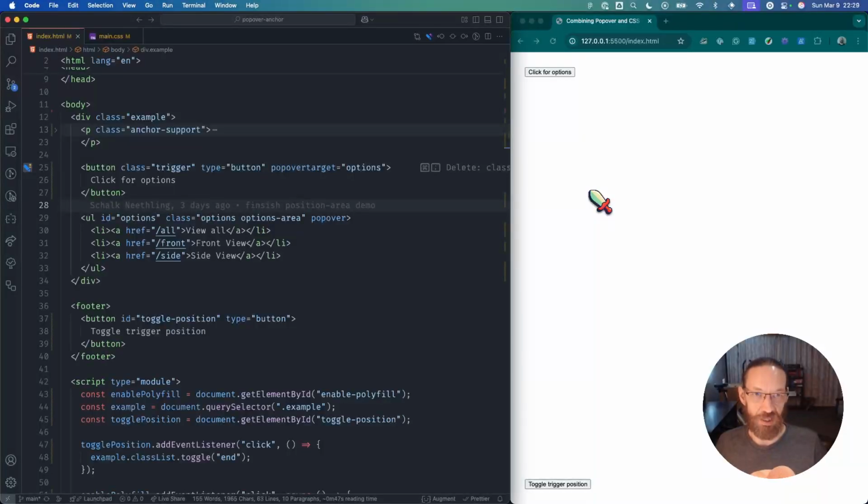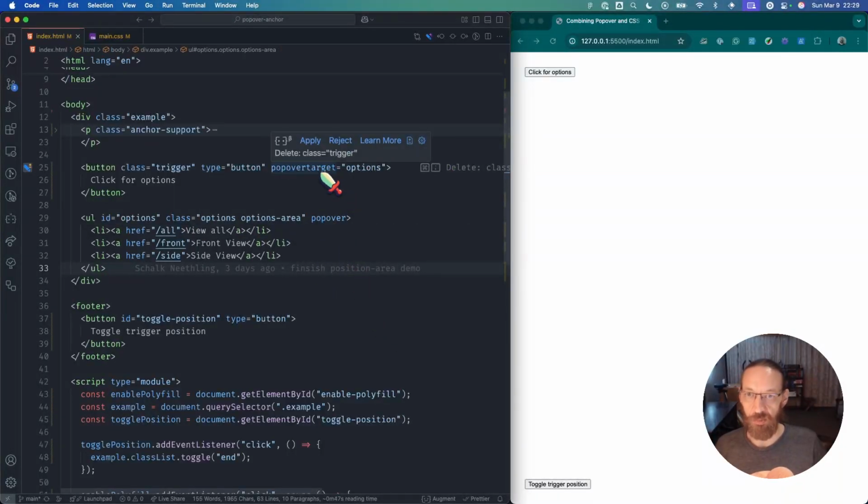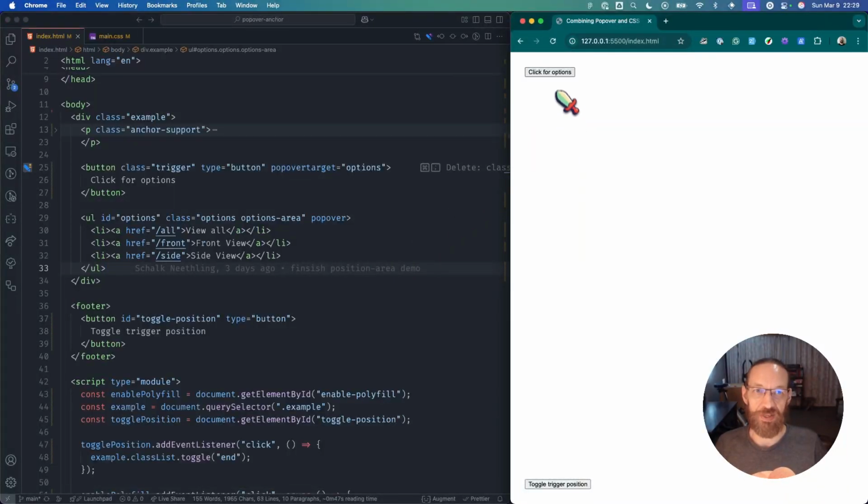And I haven't touched anything else, right? I haven't added CSS or anything, and it's hidden. And that is because the browser is now, cool, this is a popover, so by default we want to hide it. This element over here is going to control it. So what happens if I click the button? It's shown. It's shown here in the middle of the screen, and that is the default for a popover. Same as a dialog, that's the default. But we have control over that, and that's where anchor positioning is going to come in soon.